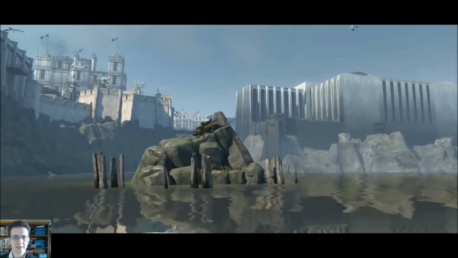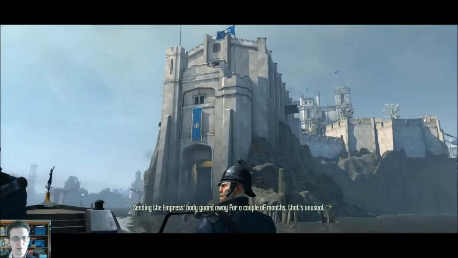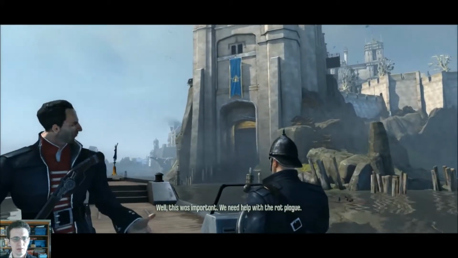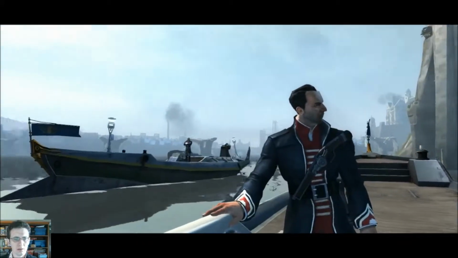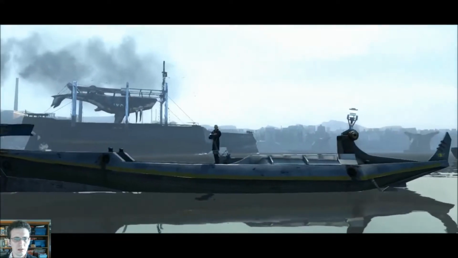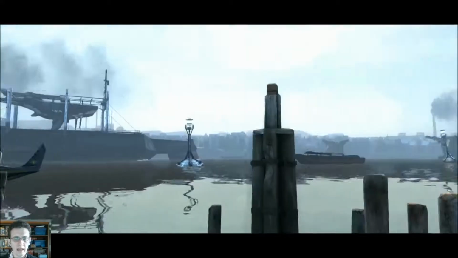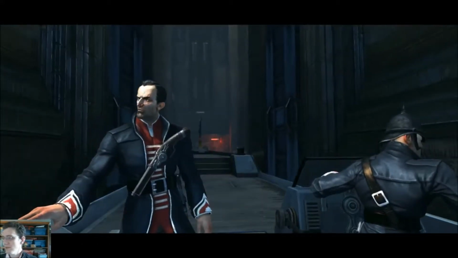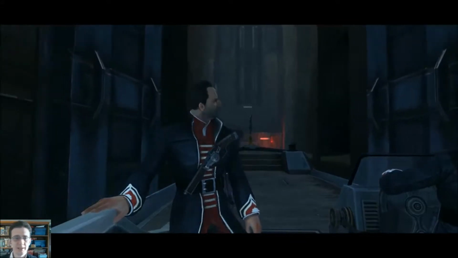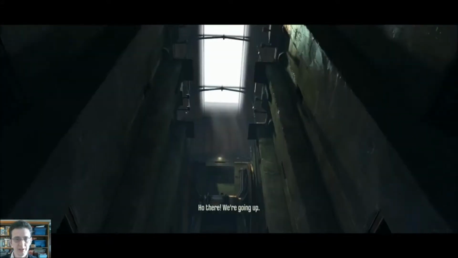Look at those scenes, huh? Sending the Empress's bodyguard away for a couple of months. That's unusual. Well, this was important. We need help with the rat plague. Look at that whale up there. I don't know how it's looking through video format, but the game looks very good, in my estimation, here on the PC.